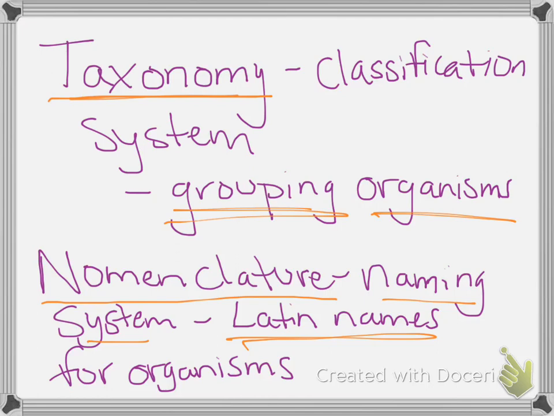One of the reasons why we use such long Latin names in science is because it's universal. That means if you're studying a robin in the United States and someone else is studying a robin in Great Britain, the robin species that they have in Great Britain is not the same as the robin species we have here in North America. So there could be some confusion if you were just to list it as a robin in your research papers, because they're not the same species. But if you use their Latin names through nomenclature, then there's no confusion because their Latin names are different. So the common names sometimes can be the same, but be referring to different species.